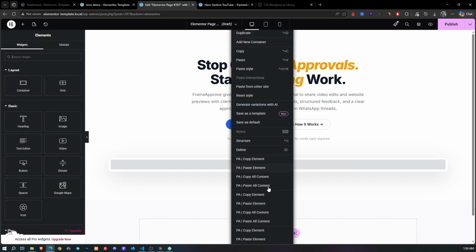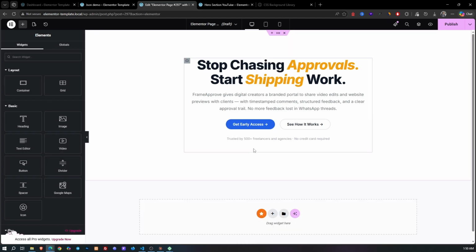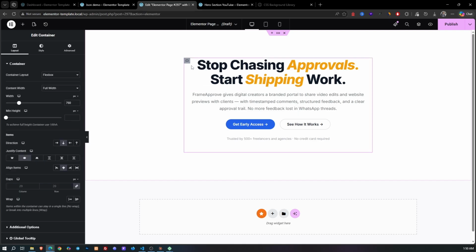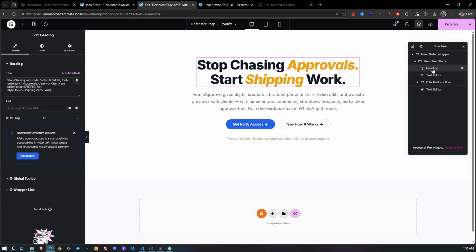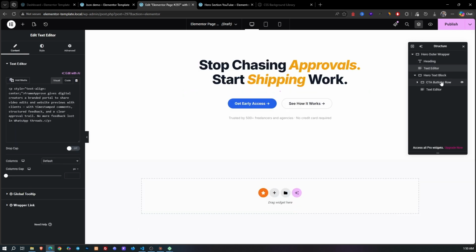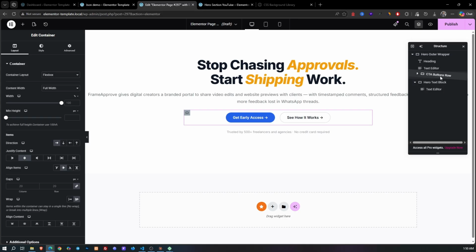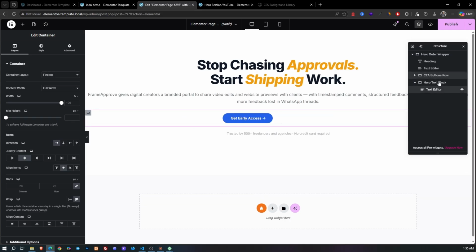Now we're going to remove this image widget because we didn't actually use an image. We used HTML for that particular section. Now what we're going to do is remove this container. There is no need to put all this text into a particular container anymore. So let's just drag everything out. I think we can use our site structure to make it better. So we're going to drag out this, we're going to drag out this one also, we're going to drag this one out, and also we're going to drag this one out.